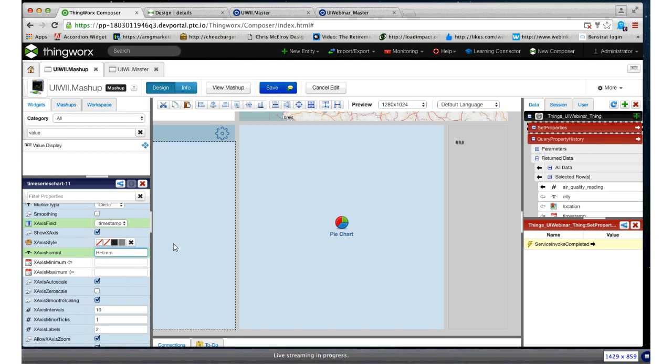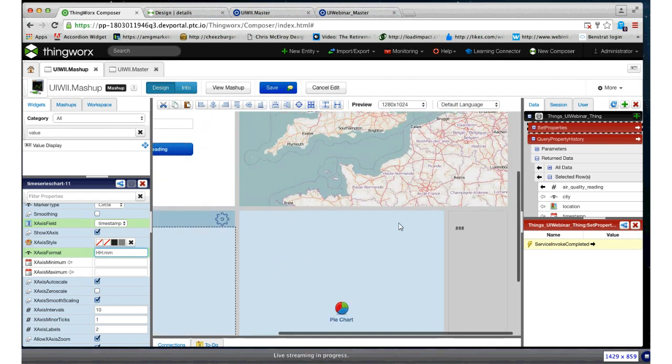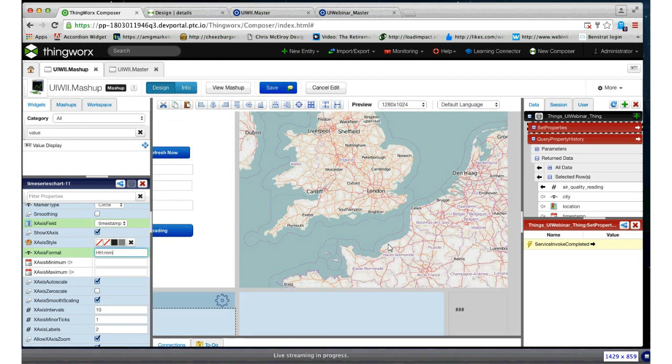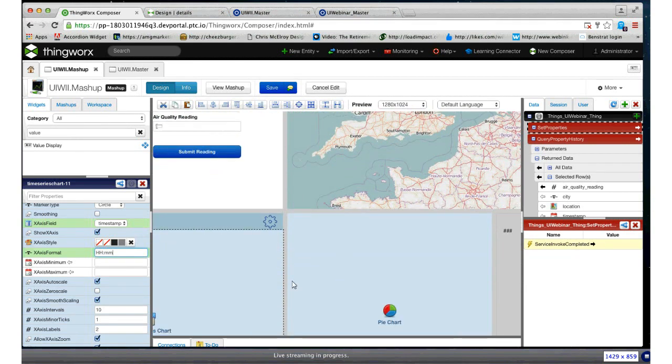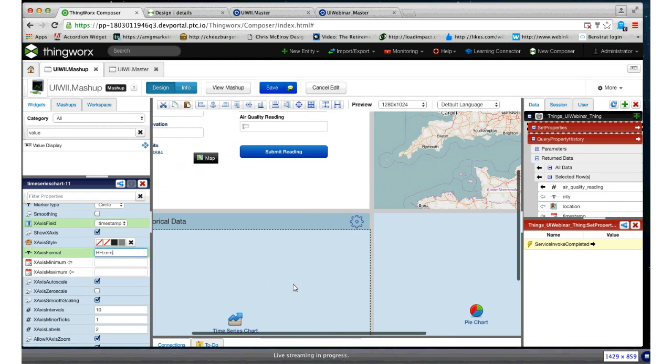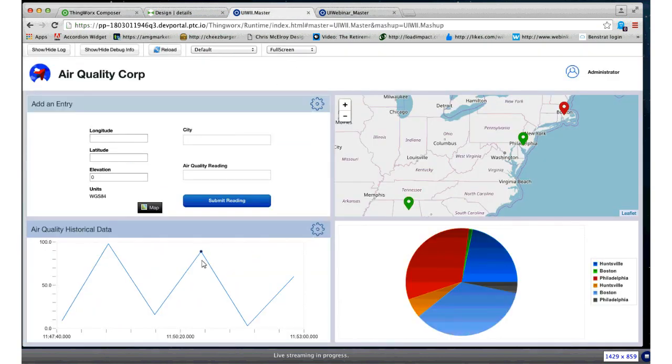So where else can state definitions be applied? State definitions can be applied to the map. So you can add not only color-coded pins, but as part of your state definitions you can add images that describe the type of asset, for example. So you can have a little icon there that displays that. You can apply state definitions to the time series charts as well, so you can color code for values that go above a threshold.